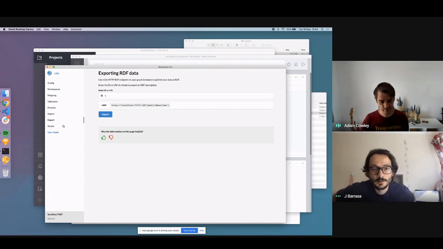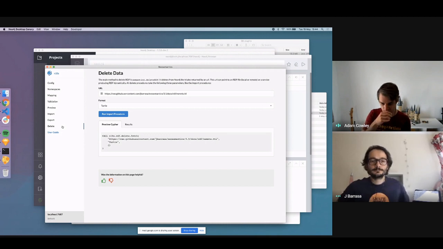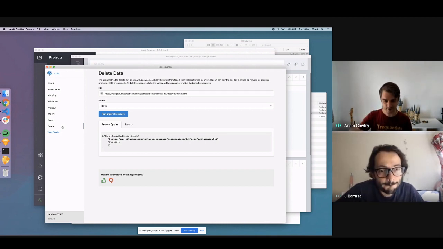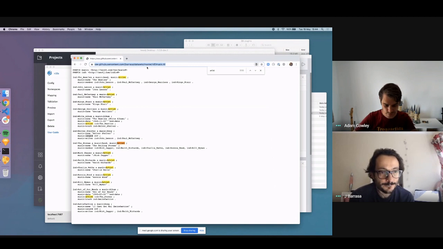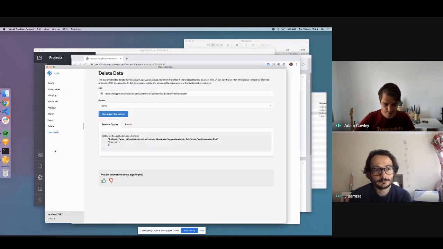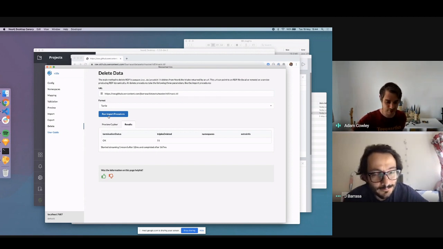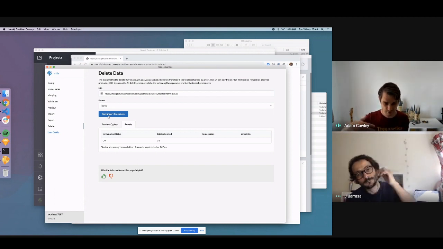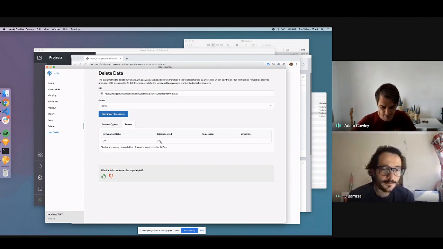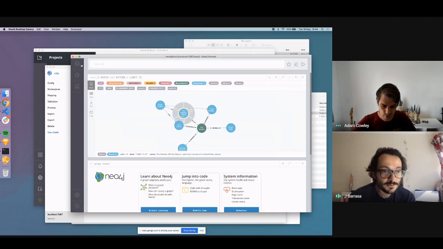I guess there are two ways to do this, right? There's this delete screen, which will allow you to delete the data from an RDF file. For example, if I take that URL, paste it back in there, and then run the procedure. I've just realized that's named wrong, so that's a bug on my part. But yes, we can delete all of the data from a particular RDF file just by running that procedure. So this deleted 51 triples. So I need to delete the graph config as well. Well, now the graph is empty, so you can just reset it. It should be fine.